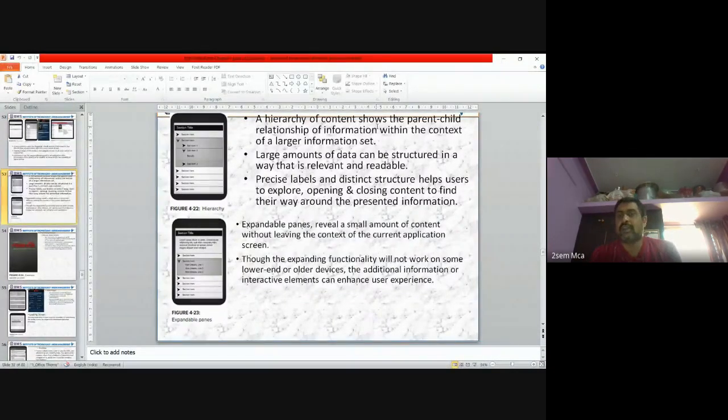Precise labels and distinct structure help users to explore, opening and closing content to find their way around the presented information. That means how you place labels and how these labels open another page.